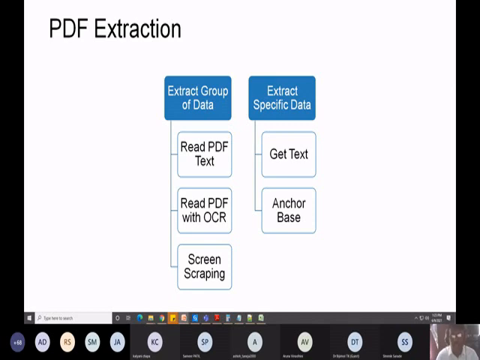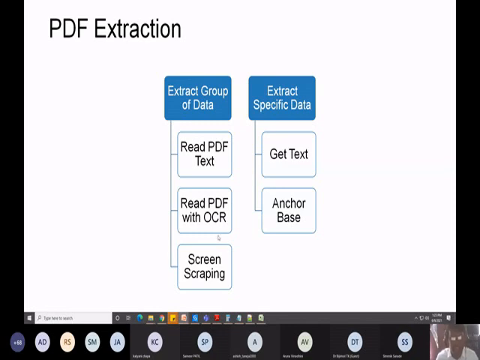So for that, what you have to do, we are going to see. As a start, first we have to know how to read a particular PDF file, and then how to display it. That we have to check out, and then slowly we will go on to the next level.